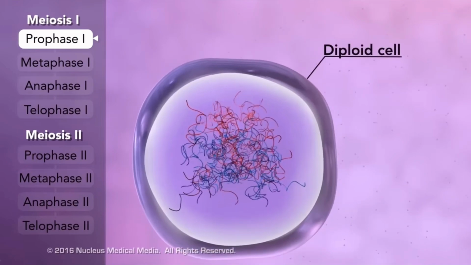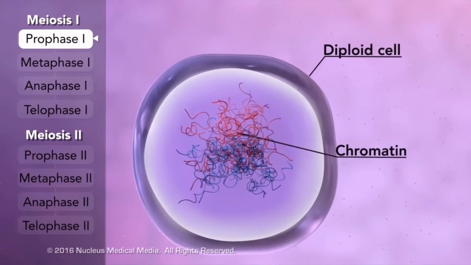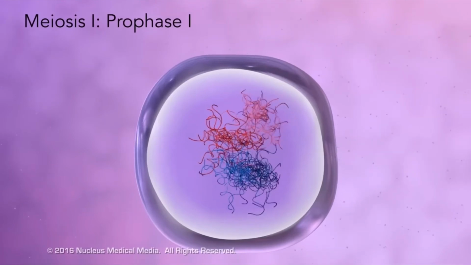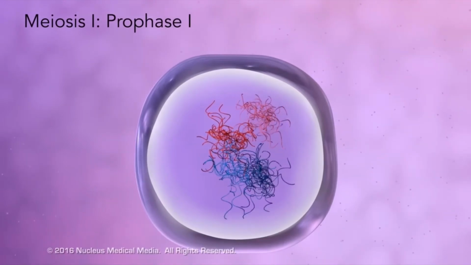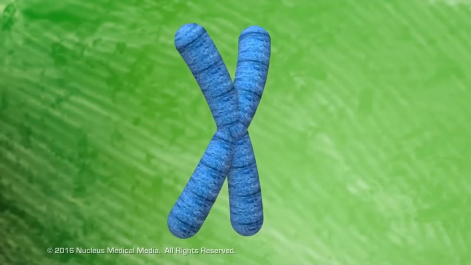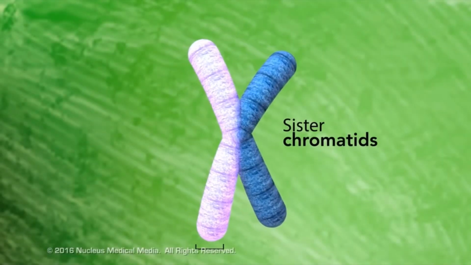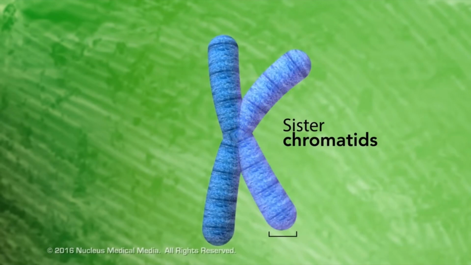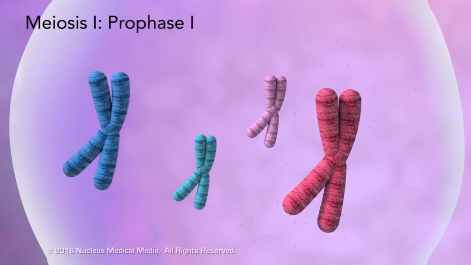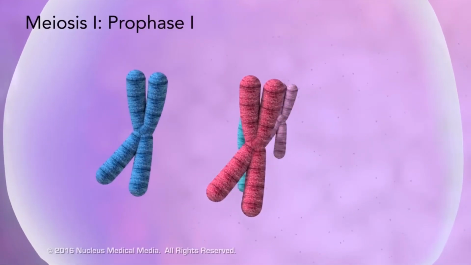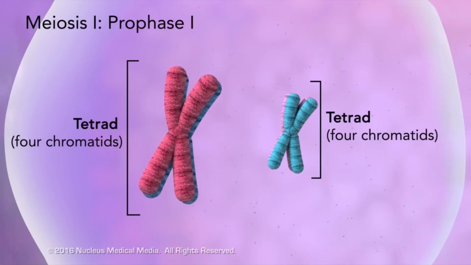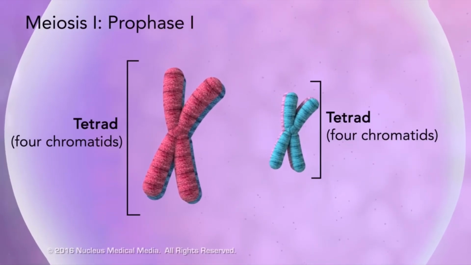Prophase 1 starts with a diploid cell. Its chromatin contains 2 uncoiled, spread-out sets of chromosomes, 1 from each parent. After the DNA in the chromatin replicates, it condenses into the more familiar X-shaped chromosomes. The replicated DNA is the same in the identical sister chromatids of each chromosome. In a process called synapsis, each chromosome pairs up with and binds to its corresponding homologous chromosome, forming a tetrad. A tetrad is the group of 4 sister chromatids in paired homologous chromosomes.